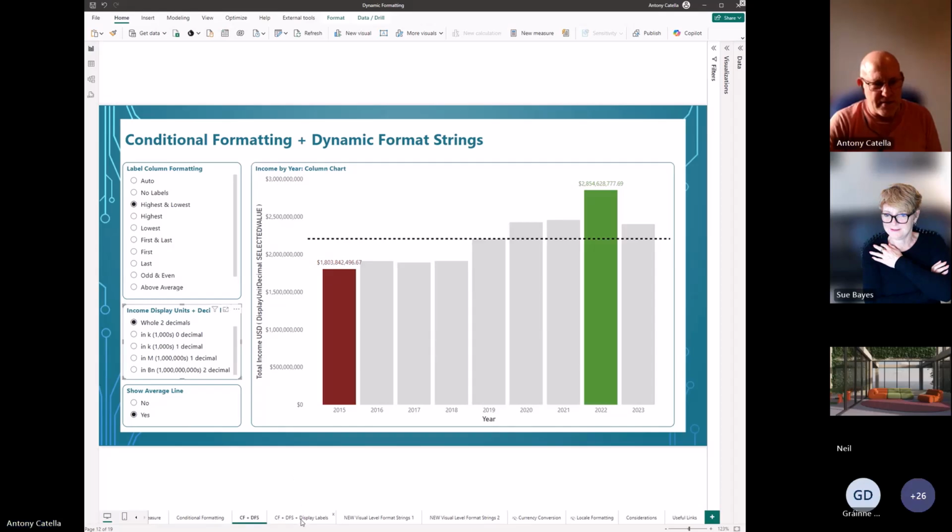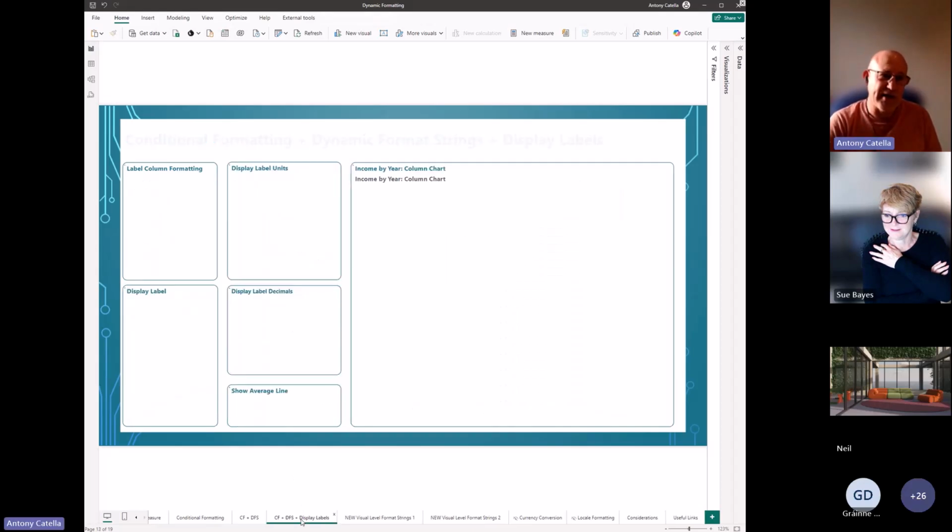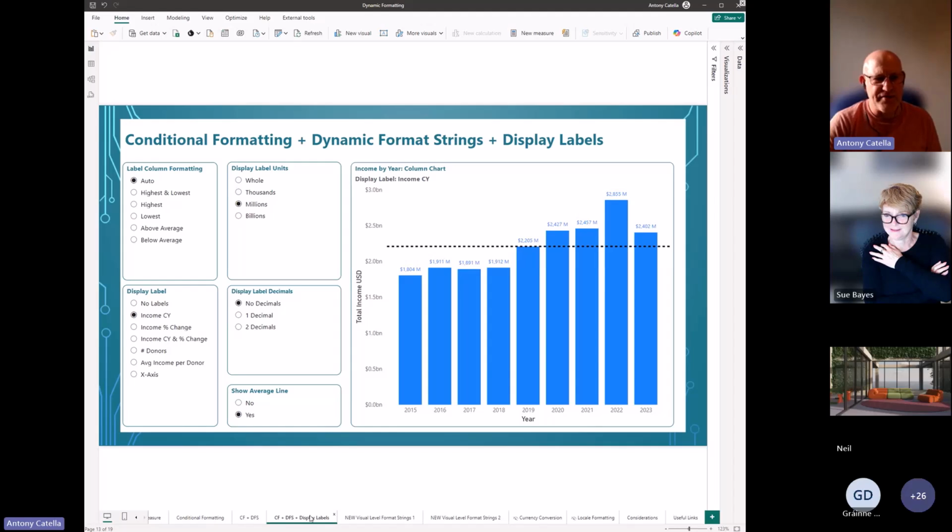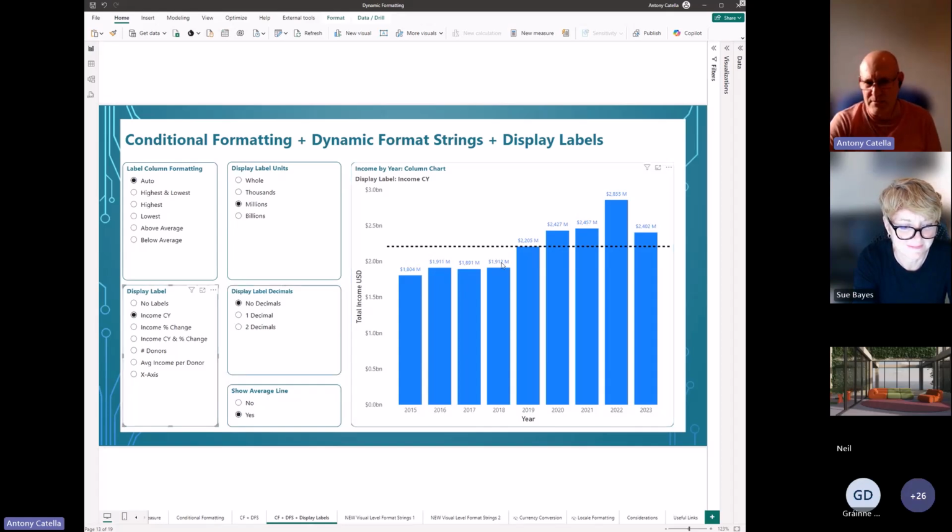The final output, which is what we had earlier with the target page, is now built into here. We've got a slicer on the left-hand side that controls the label and column formatting. We've got a slicer at the top that controls whether the numbers are in thousands, millions, or billions, an option that controls the number of decimal places, an option which shows or doesn't show the average line, and an option to control what is displayed on the label.